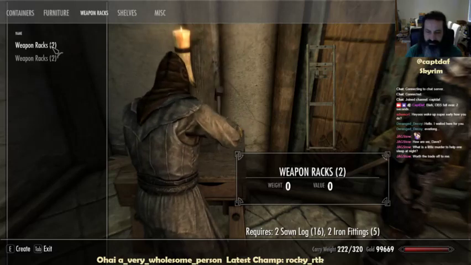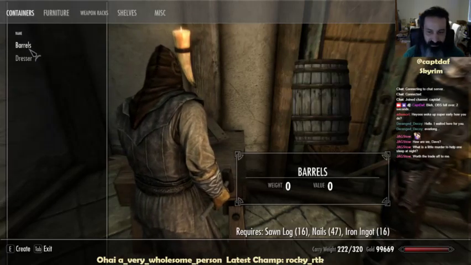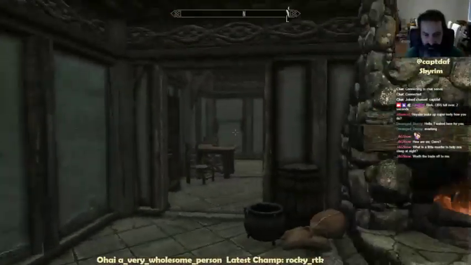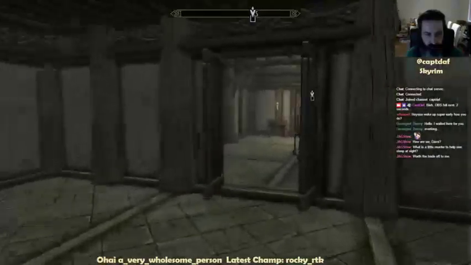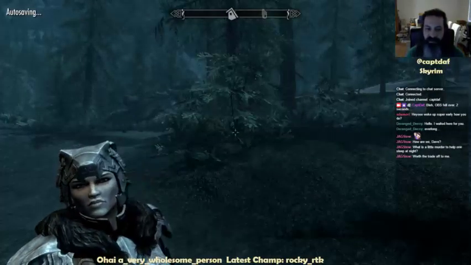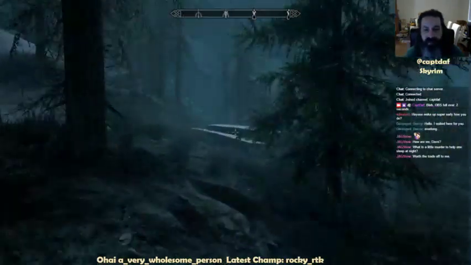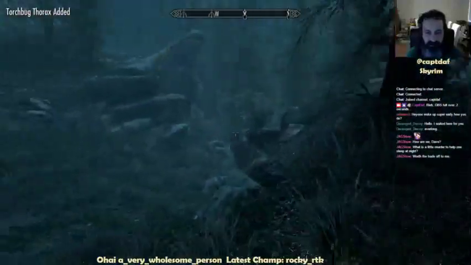Ooh, weapon racks. Oh, that's all of my iron fittings. Oh no, I've underestimated how many logs I need as well. So I think if I have the enchanting and the alchemy and the library towers, that would be cool. Or I could make this the armory plates and have the three towers outside... oh god damn it, what's that other place, Solitude, the one overlooking Solitude. I could have that be the three towers.